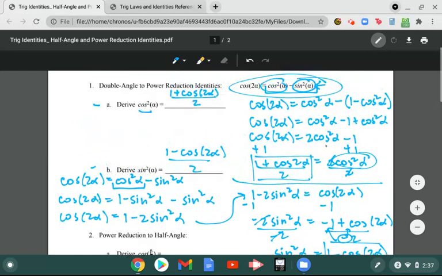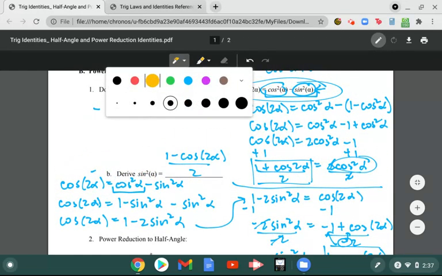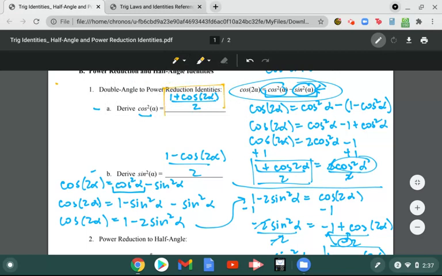If you take a look at these two formulas, there is only one difference, and that one difference is the sign. So I have a plus sign in my numerator for cosine squared and a minus sign in the numerator for sine squared. The power reduction identities, that's what these are. They get me from a degree 2 on the left to the expression that we just derived, which is degree 1. When it comes to calculus, it's much easier to work with degree 1 expressions as opposed to degree 2.